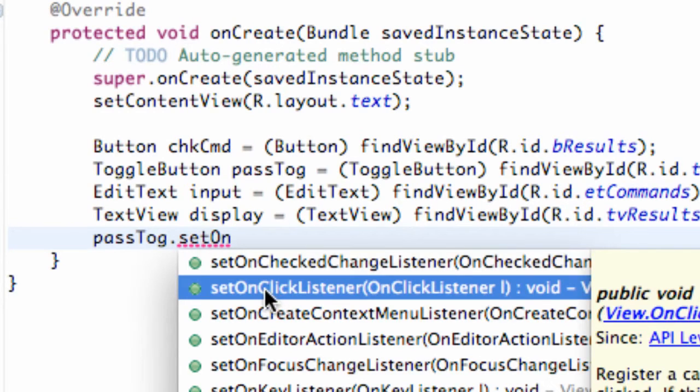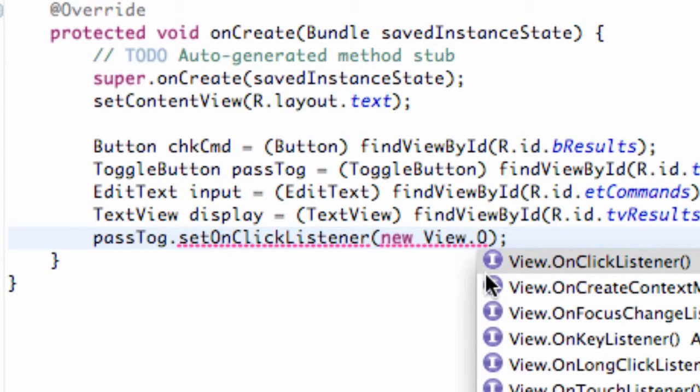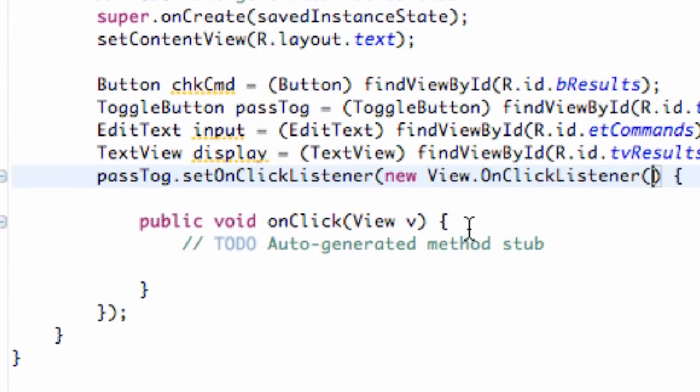So use the setOnClickListener, and we're just going to finish off the bracket right here before we define our onClick listener, just so we don't get confused within all these brackets and all this code that's going on. We don't have an onClick listener yet, so we're going to say new View.OnClickListener. You guys will get familiar with this. It's kind of looking sketchy right now, but all you need to do is click right here and it will set it up for you. And if it didn't, retype it out. Eclipse should give you a little help, and then you just click it and it'll set that up.